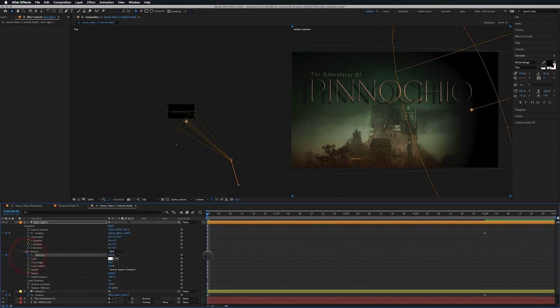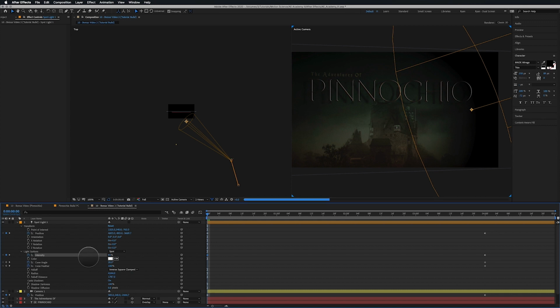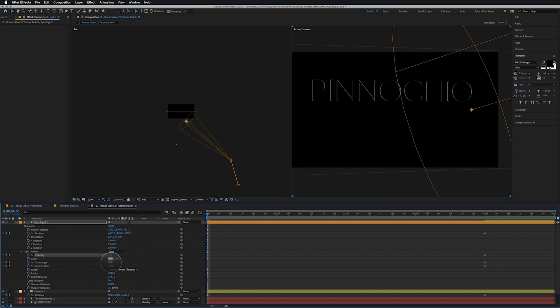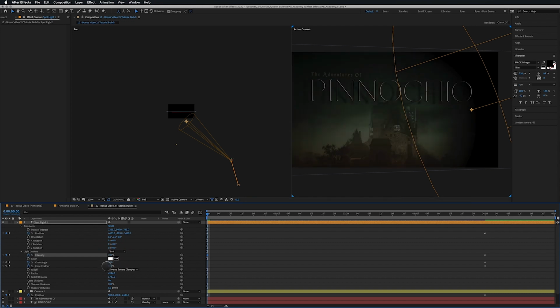I want to hit cone angle and cone feather and intensity. And I'm going to drag all of these out while holding shift. It'll snap to where that last one was. And I want to pull this down to, let's just go to 0. And actually, let's go to 100 just so I can see what I'm doing.